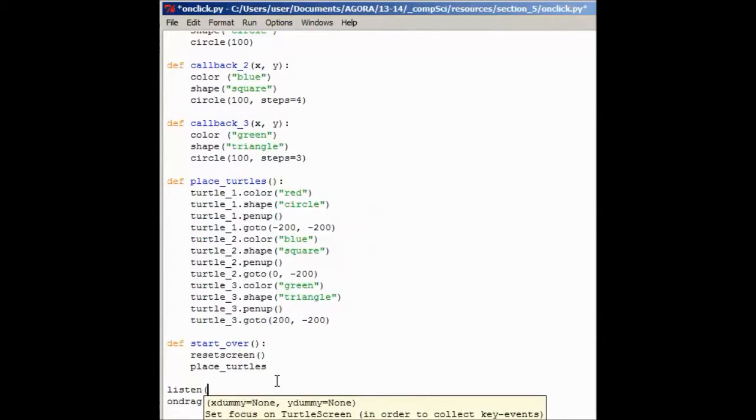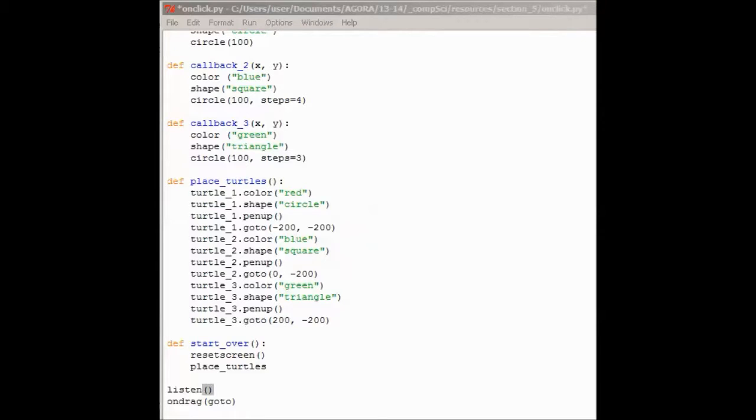So what does a listen function do? A listen function listens to the active window. The active window is the turtle graphics window. The listen function makes the Python Turtle graphics window active, so it will respond to the keyboard presses. The listen function is often used with the onKey function to add keyboard interactivity.